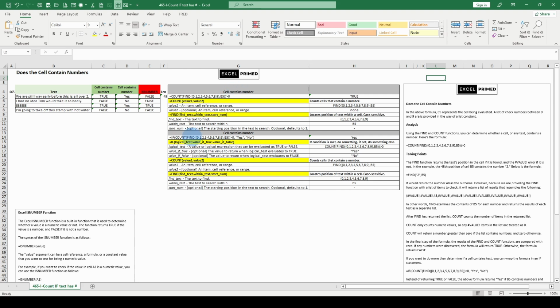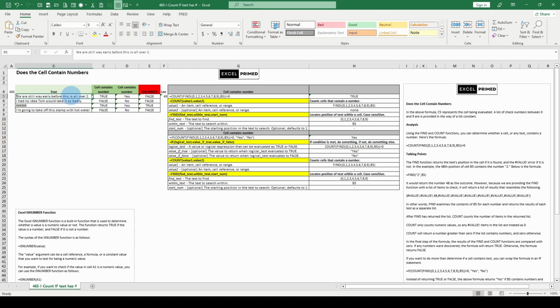We have a COUNTIF. We have an IF, COUNTIF. And then we have this ISNUMBER. Well, let's look here. COUNTIF counts cells that contain a number. Simple enough. Why are you making this more difficult than it is, Brad? Because you could be working on an idea. You've been working with ISNUMBER forever, and you keep running into this false, and you just can't figure out why. Let's dig a little deeper.